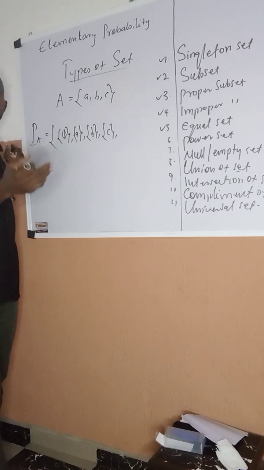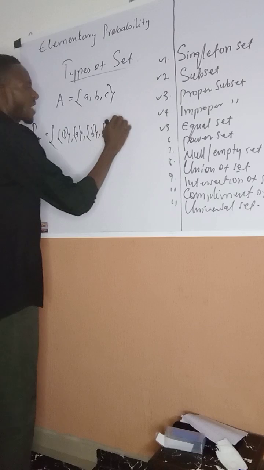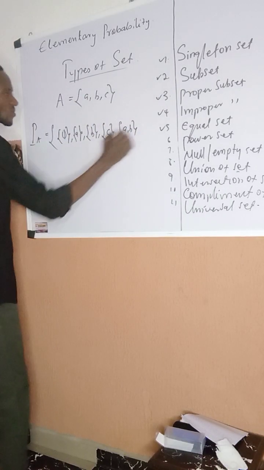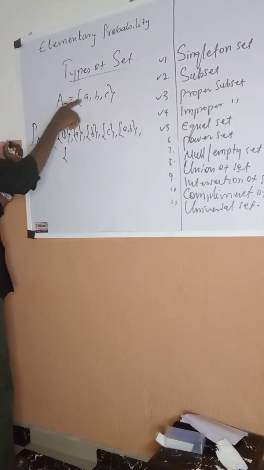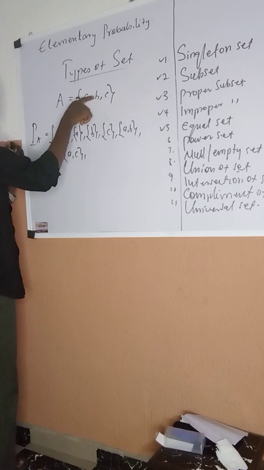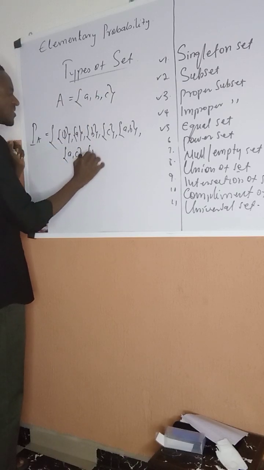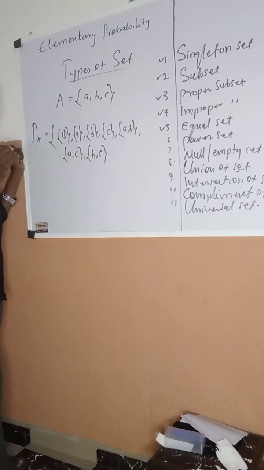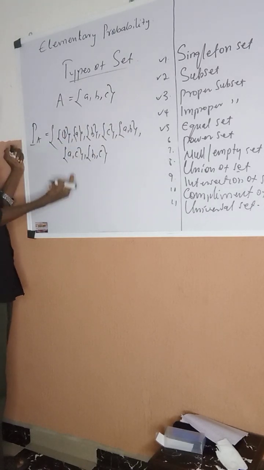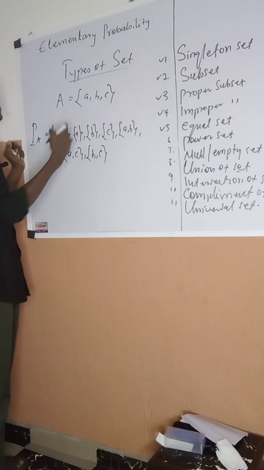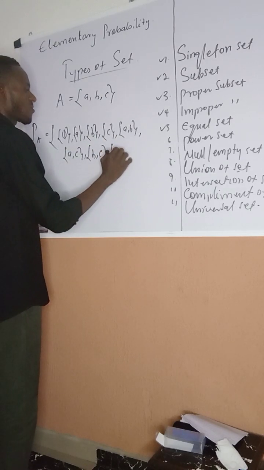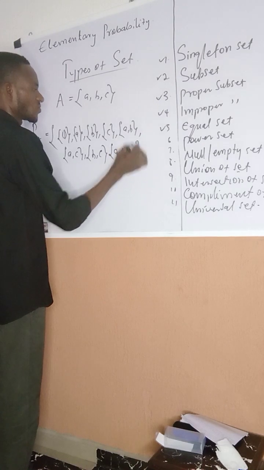So I now think about taking twos in one. So I'll now open. I'll take AB, A comma B. I'll open. I'll take A and C, A comma C. Then I'll now take B, C. I'll open and take what? B, comma C. I'll close the brackets. Then we are now done taking two in one. So the only one that is left now is taking 3 at a time. So we open and take A, comma B, comma C, and close and close.